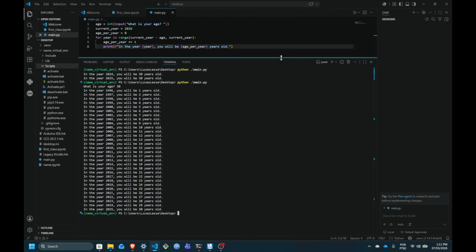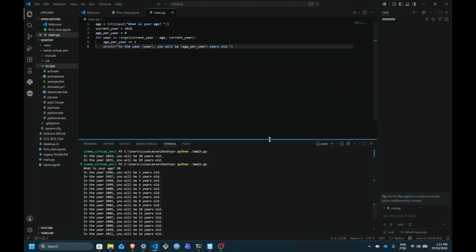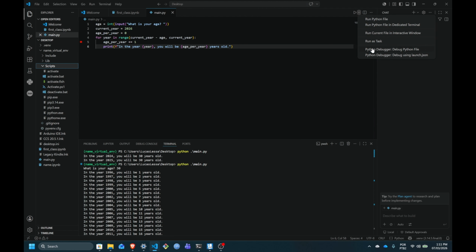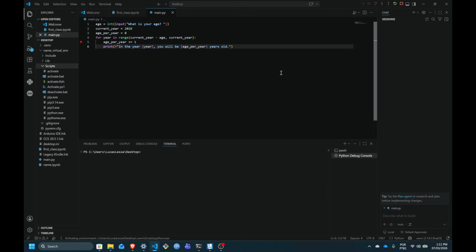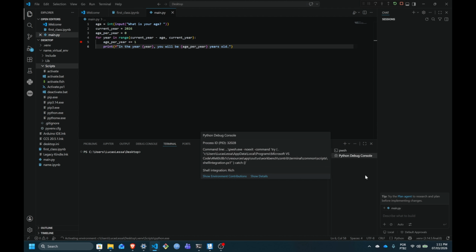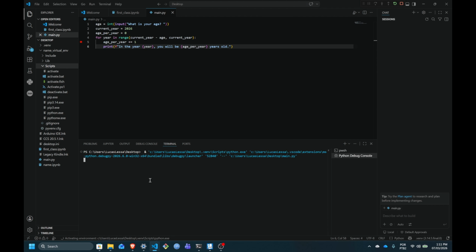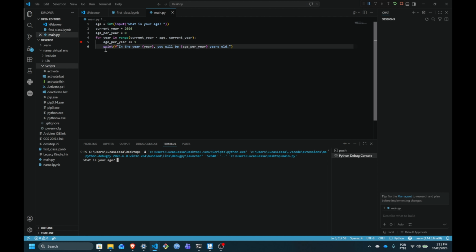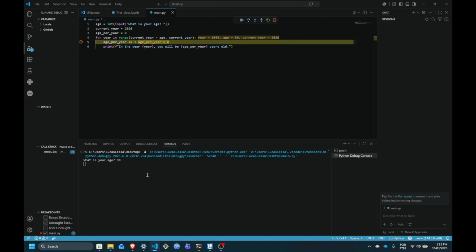It's very important to use the debugger. The debugger is very, very important because it's very useful. So we go to debugger, Python file, and it creates another terminal here just for the debugger. I set a breakpoint here, and it is waiting for me, so I put 30 here, and it is at this point.